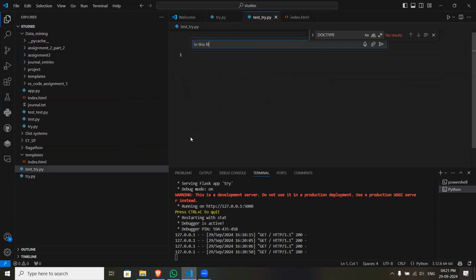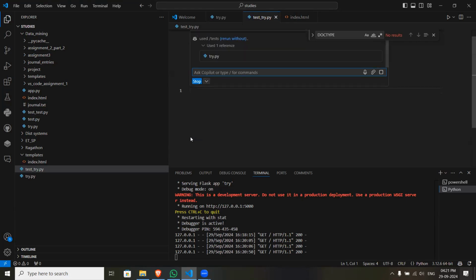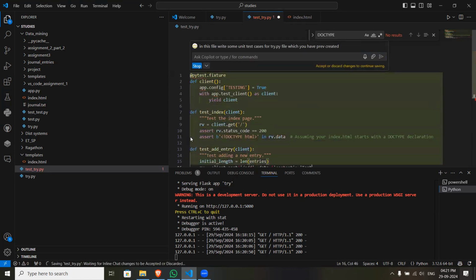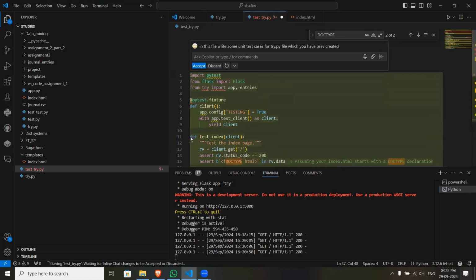In this file, write some unit test cases for the try.py file which I have previously created. Okay, so it has given us something.